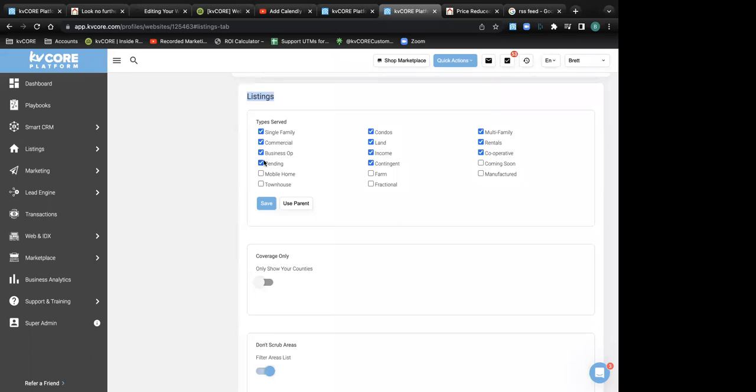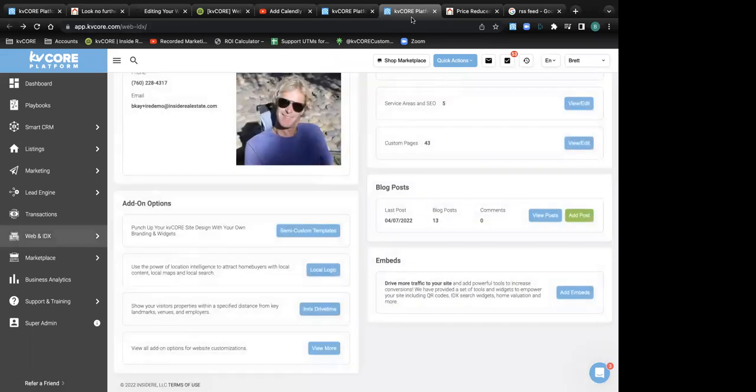what you want to display. You see what I mean? Like pending, contingent, income. If I unselect them or not, that's what we'll display. You hit save, and that's literally what you're doing right there. So if you have any issues with that, go ahead and check out our support site. We have a bit more to do, but good question.